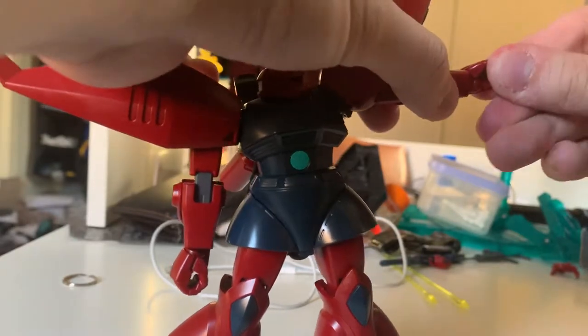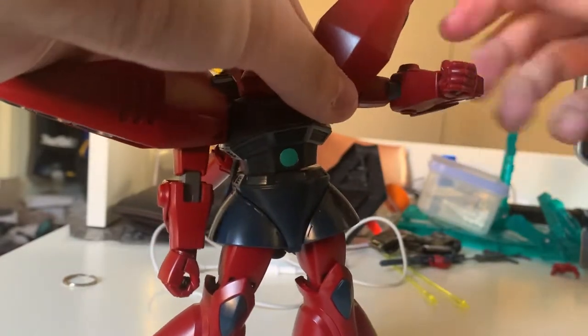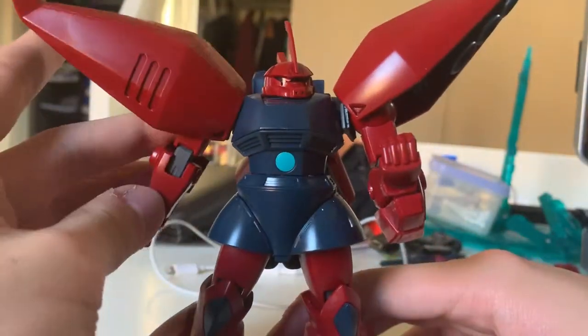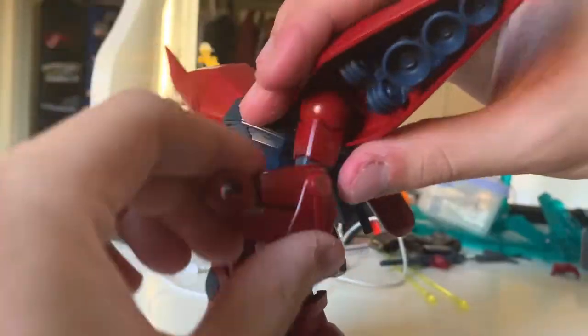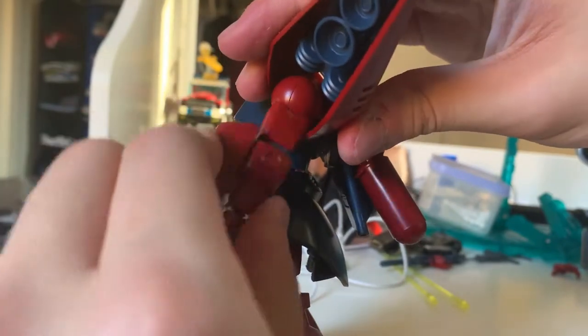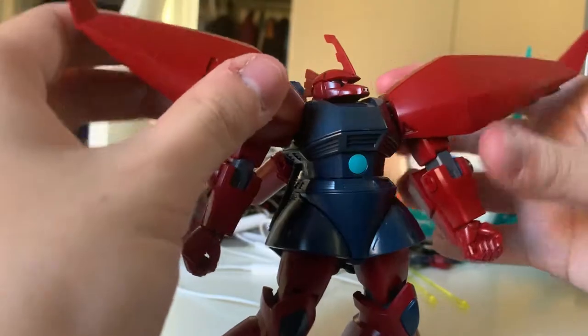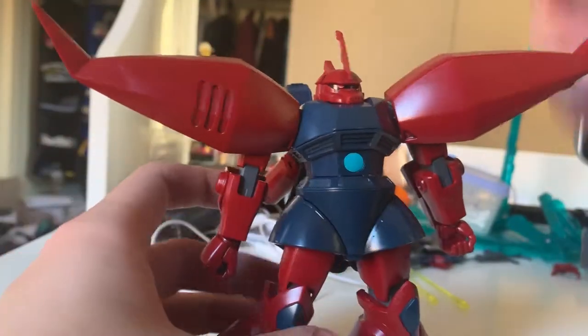So let me just put the hands back. It's an old mold, so not really good articulation. As you can see, the arms can only bend 90 degrees. It's bad, okay? And then the whole arm is able to do rotations. What I have to say though is the arm movement is slightly disappointing.